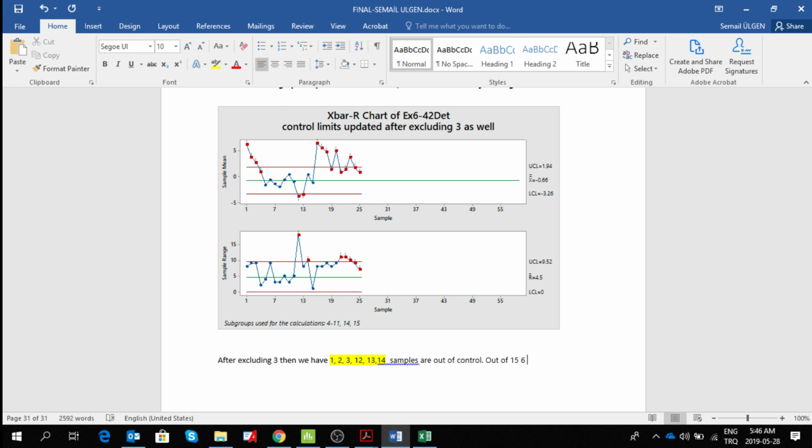Out of 15, 6 samples out of 15 samples is a lot and shows the sign of process instability.